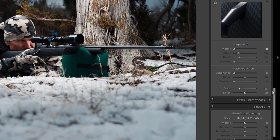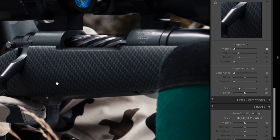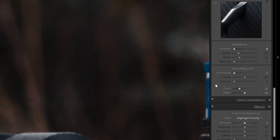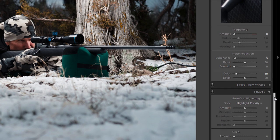As far as noise reduction, this was shot at ISO 100 on a D800. The noise on this is absolutely astounding. Virtually no noise in this image. Maybe if I'm a pixel peeper and I zoom into like 300%, I might have just a little bit of luminance noise. So we'll go ahead and maybe just pull a little bit of that out. Maybe just jump to 5 real quick. And my color noise, we'll turn that down because I really don't see hardly any of that. And I know on this screen capture you're probably not noticing just due to resolution issues. So about 5 and 10 respectively on my noise reduction. That looks pretty good.